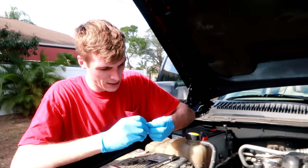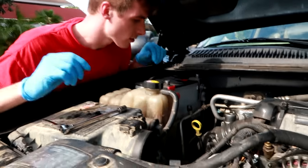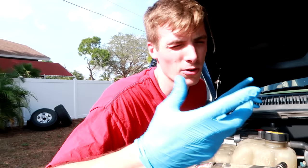I broke the plastic thing. I did break the prime. It didn't feel like it was tightening. It just went in there way too easy. They make them out of plastic so that this happens. That came out of the same kit that didn't have the right size O-ring, so.